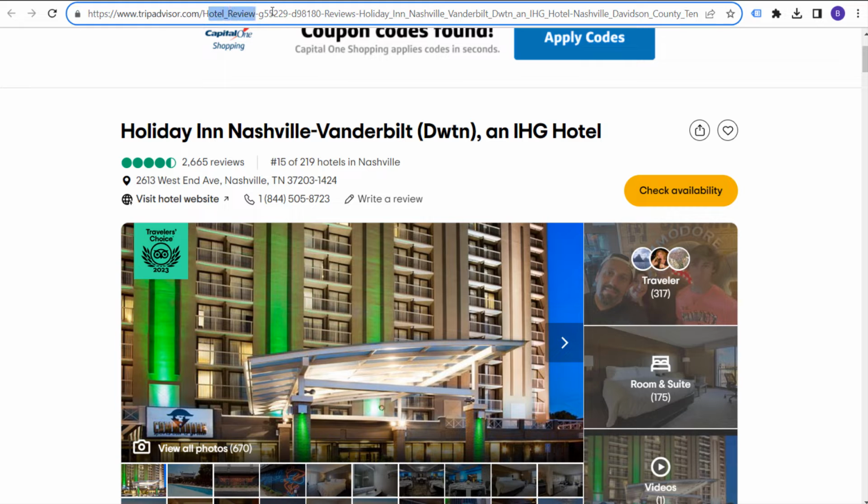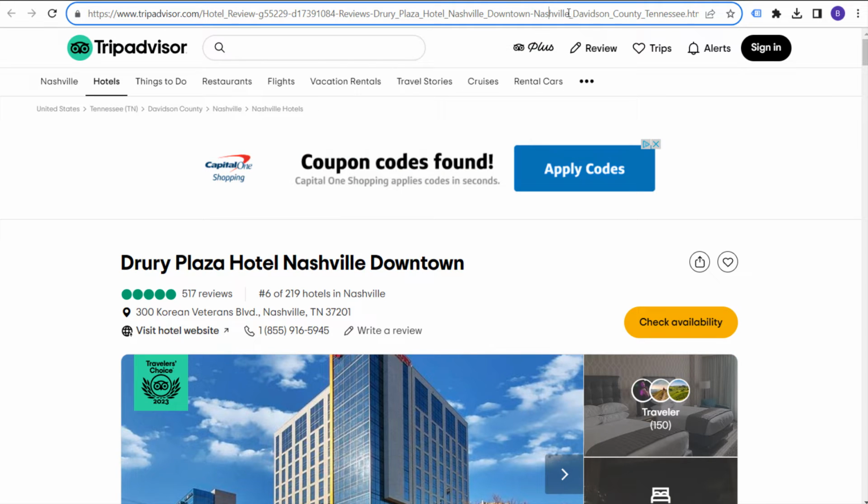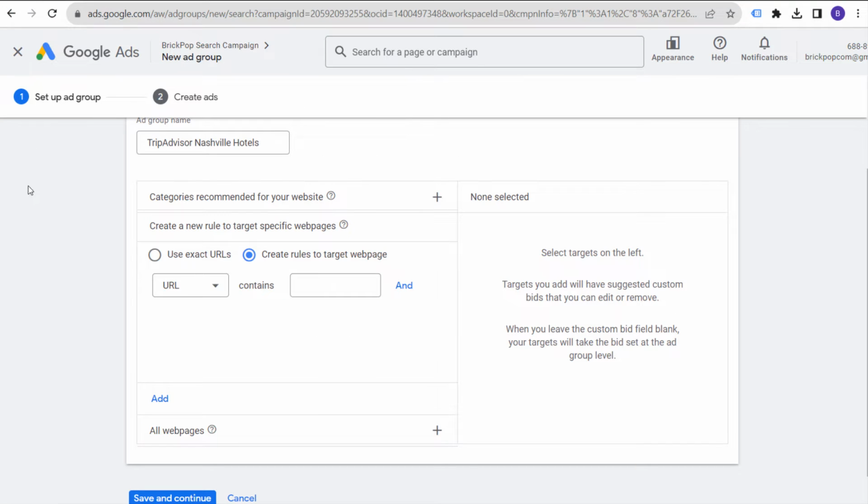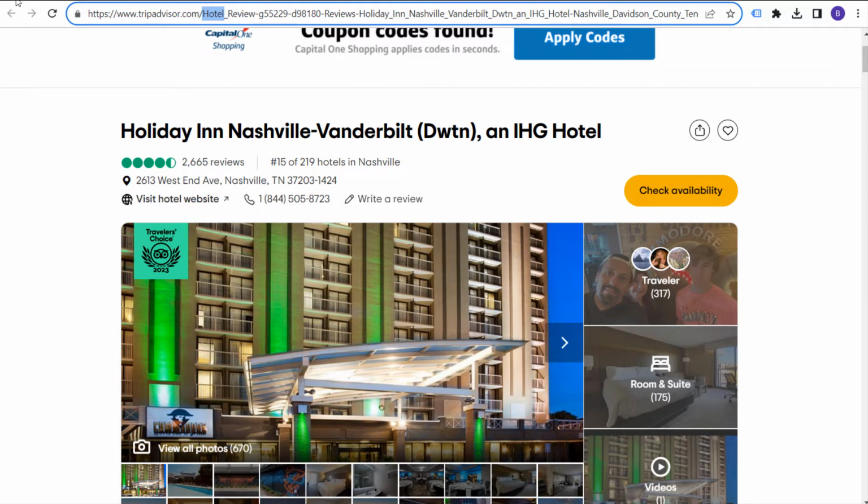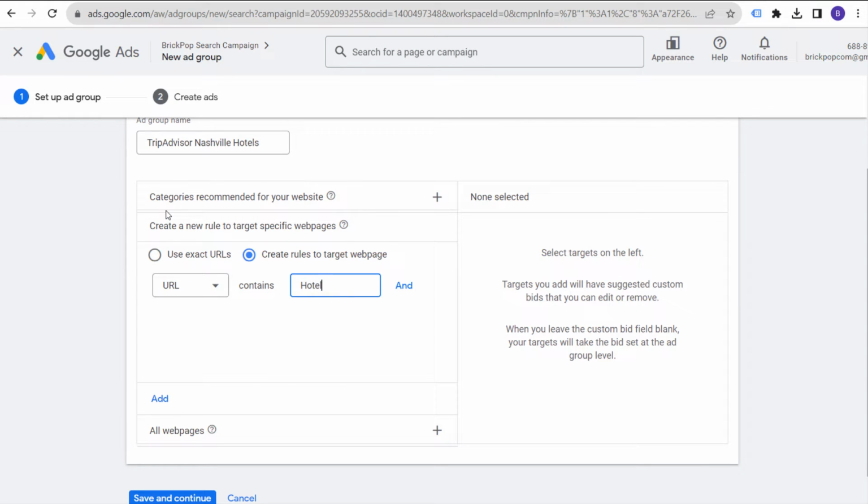And if we come up to the very top, what we want to look for is, okay, what do these URLs have in common? The word Nashville and the word hotel. Okay, so if you look up at the URLs, all of them have Nashville and they also have hotel in the URLs. So what we can do is say, okay, instead of targeting all of these keywords individually, if the URL contains, and we're even going to use the same exact case that they have, contains hotel, and the URL contains Nashville. Okay, so we're going to choose these two and click on add.